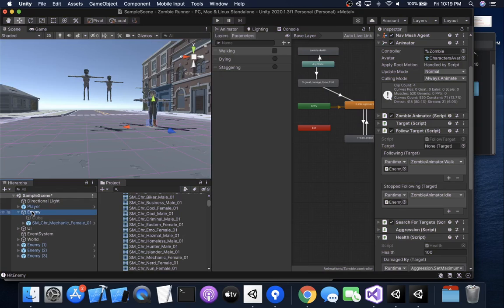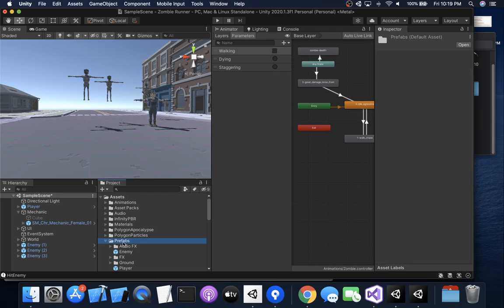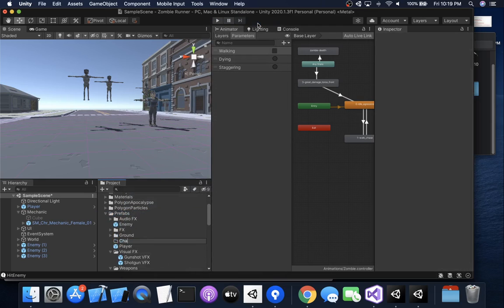First of all, let's call this mechanic instead of zombie or enemy. And we can prefab that. So we should probably make a new folder, like characters or something like that.